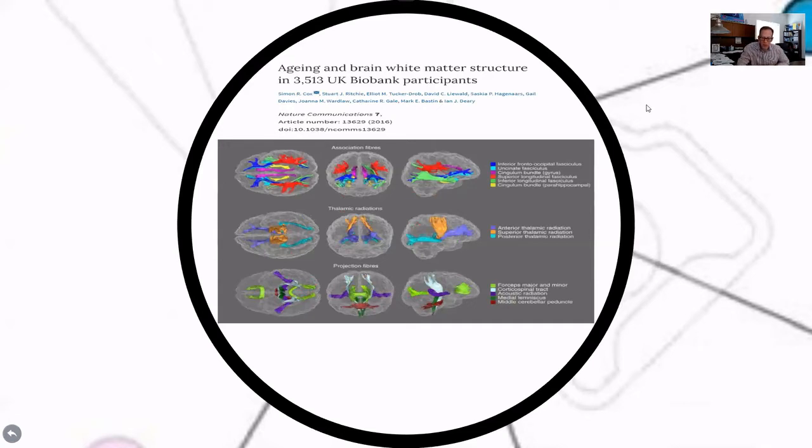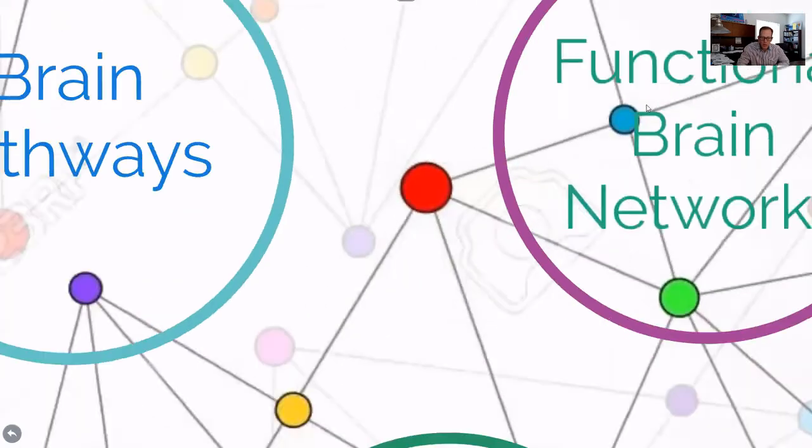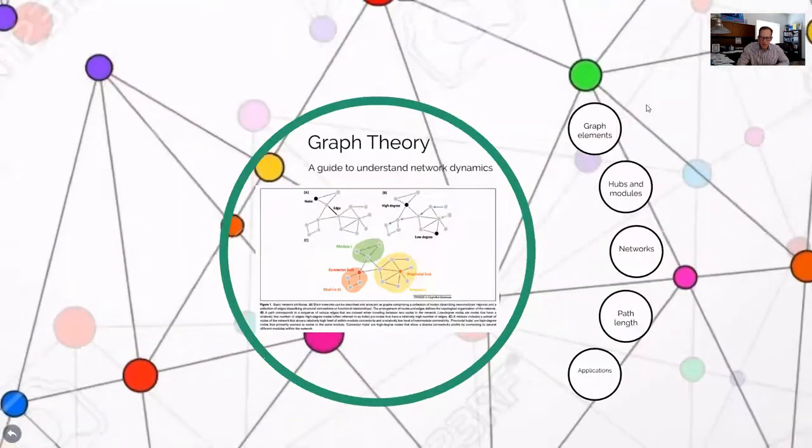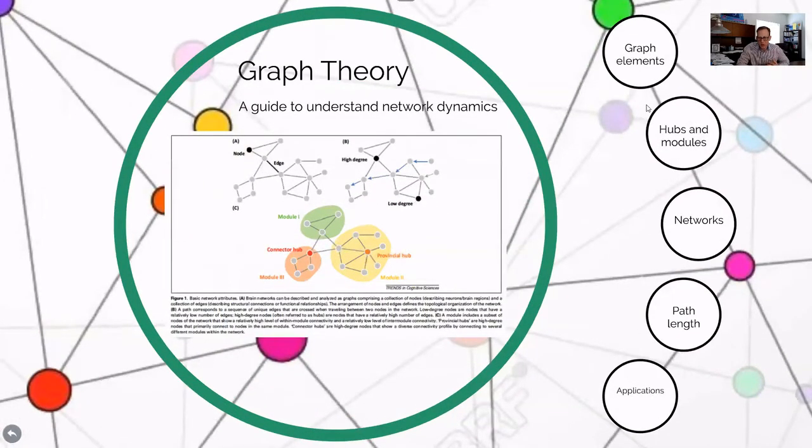So this gives you an introduction to what some of these pathways are. Again, I would highly recommend looking into these further so that you understand them, because when we train networks, we should be training across known network pathways. This takes us into what's called graph theory, which is a way of helping us to understand connections in the brain. And that's what we want to move into now.